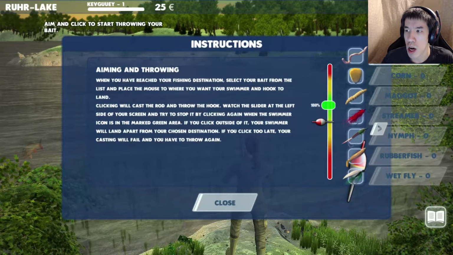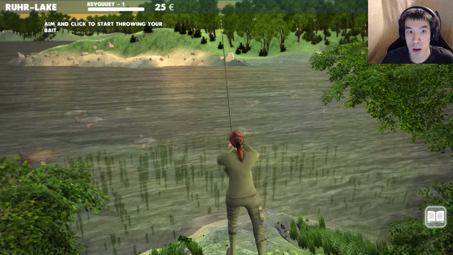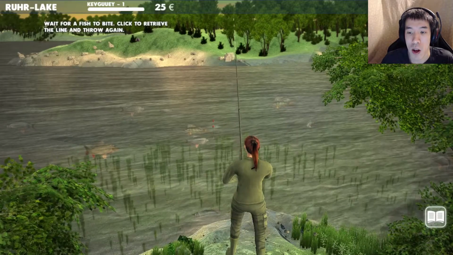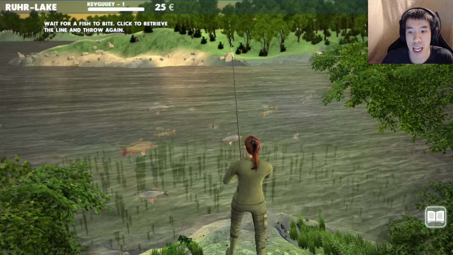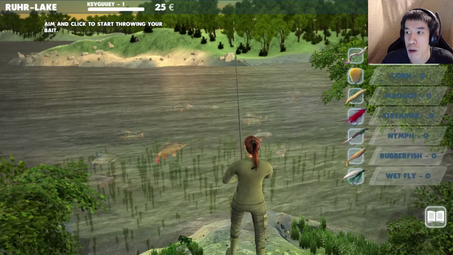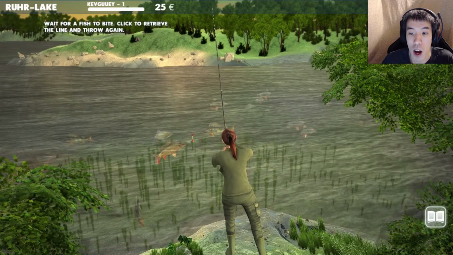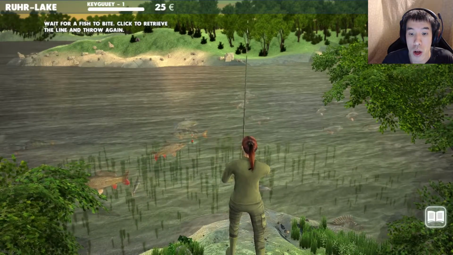Okay. Let's do that. Oh, yeah, one chance. Throw. Oh, I did it. Did that do it? Okay, so wait for a fish to bite. Click to retrieve the line and throw again. Oh, I don't have a worm. Okay, we got a worm now. Right here. Oh. Did I do it?